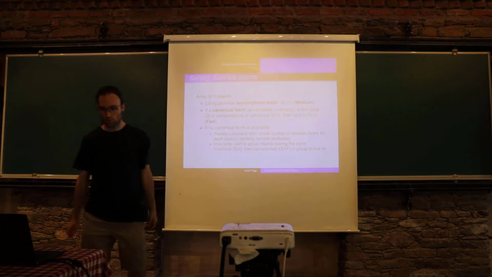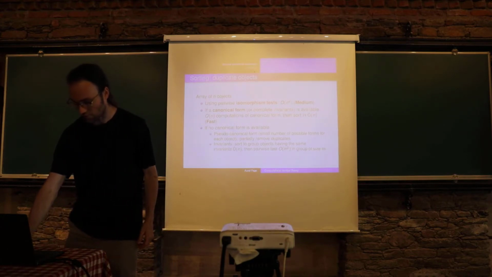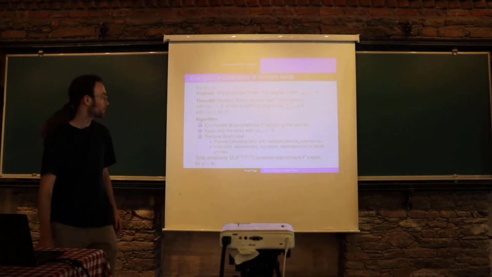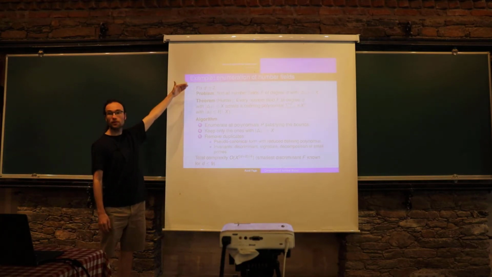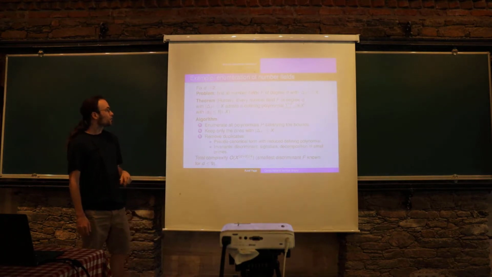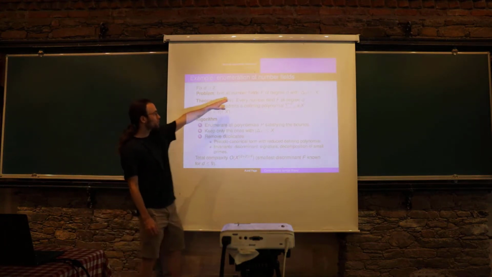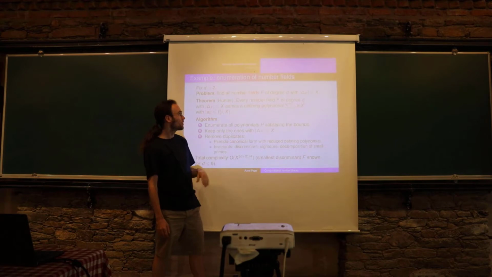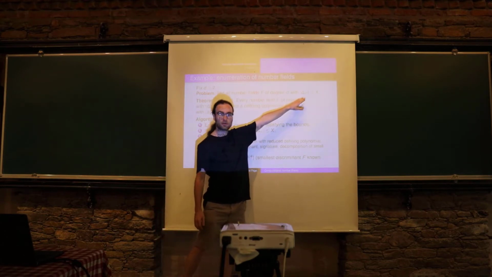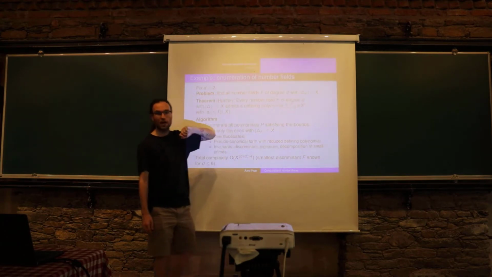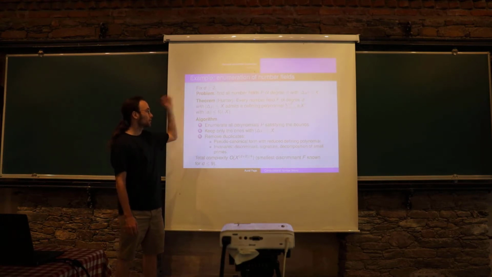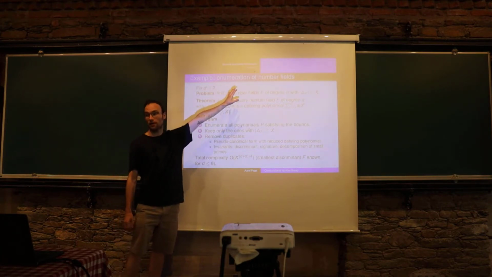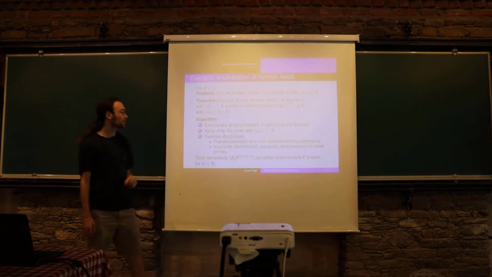Okay, so let's see a more concrete example that actually comes from algebraic number theory. So the problem is the following. We'll fix a degree, and we would like to find all number fields up to isomorphism of degree d such that the discriminant satisfies a certain given bound. So by a theorem of Hermite-Minkowski, this set is actually finite, so it's a well-defined problem.